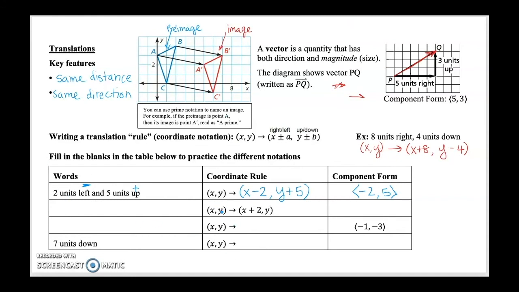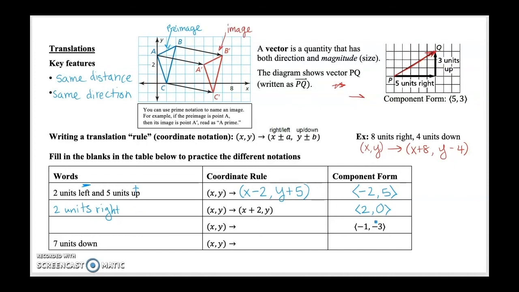So let's look at this next one then. So x, y goes to x plus 2, y. Right, so remember x indicates the horizontal direction. If I'm moving plus 2, that means I'm going in the positive direction. So this would be going 2 units right. And then if I look at what's going on with the y goes to y, actually nothing's happening in the vertical direction. So it's just a translation 2 units to the right. And then for the component form, your horizontal is moving by 2, but your vertical is not changing. So it'd be 2, 0.